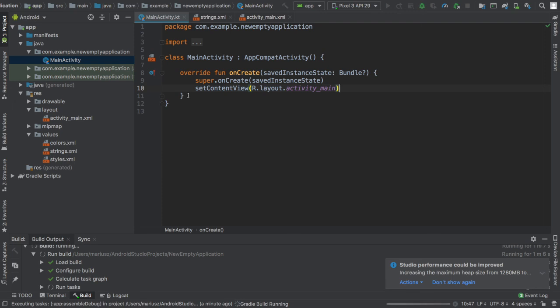Very similar setup is on iOS. You have Xcode for developing the code. You will most likely use Swift, which is a similar language to Kotlin. It's not the same, but it has a similar feel. Then you bundle it up and run it in the emulator the same way. Yeah, it's taking forever.